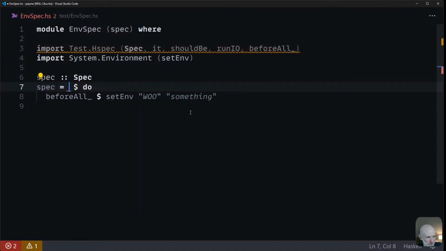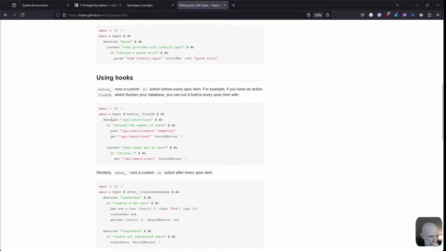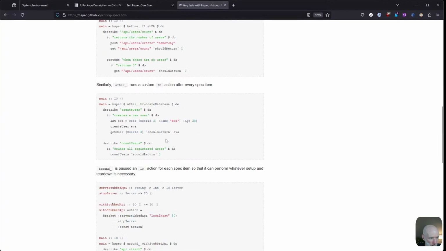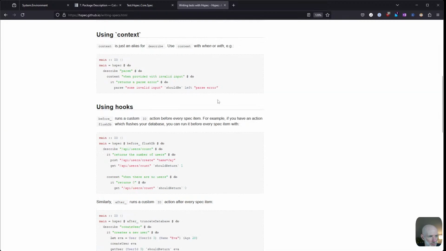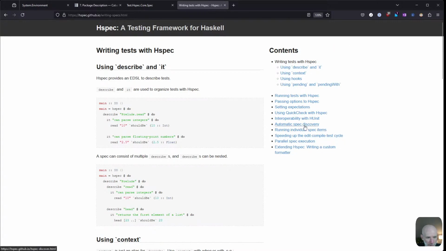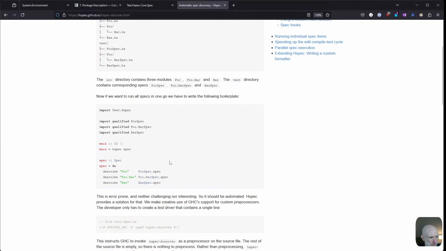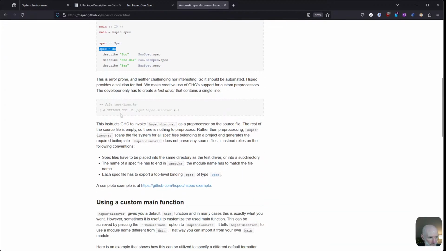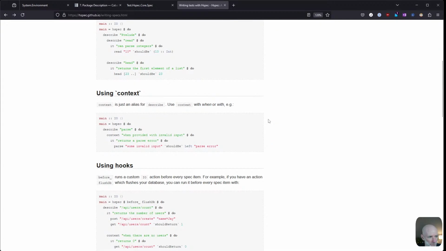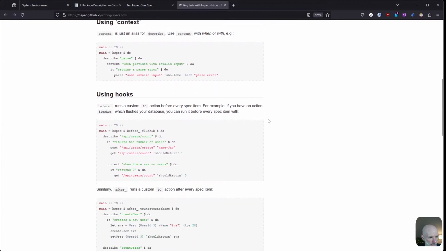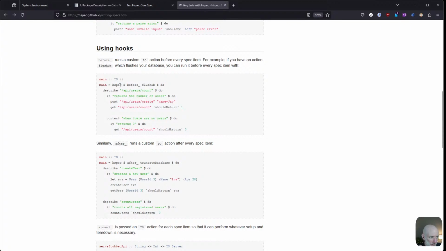I don't think it's that. Sorry, let me just take a quick look at spec discovery. So here you write your specs. They just have this stuff. Okay. So where was I a second ago? Using hooks. So the hspec is done for me.